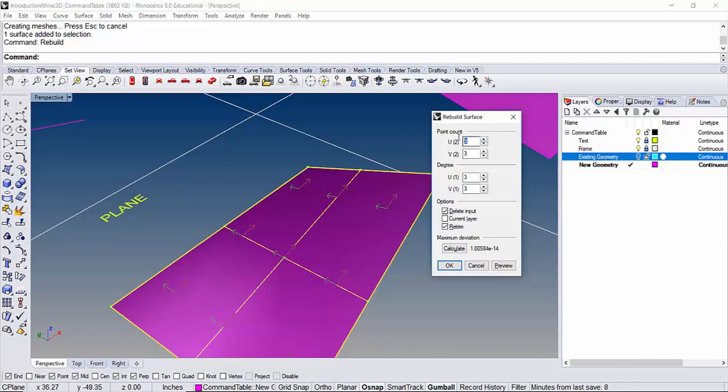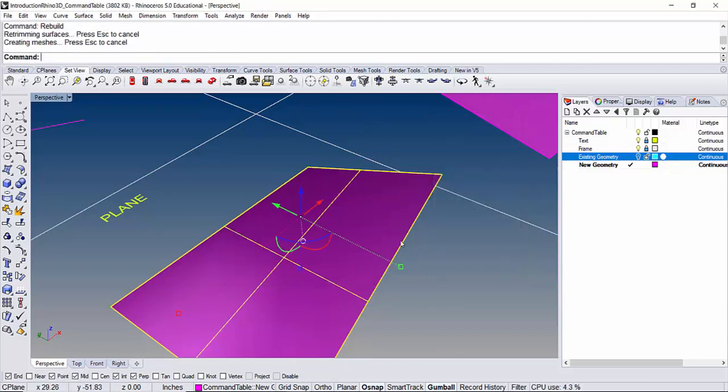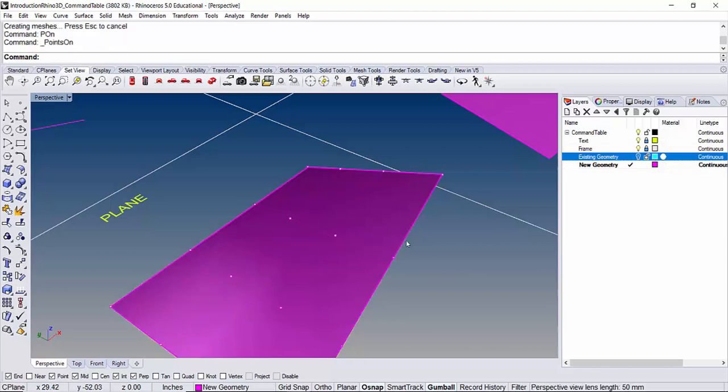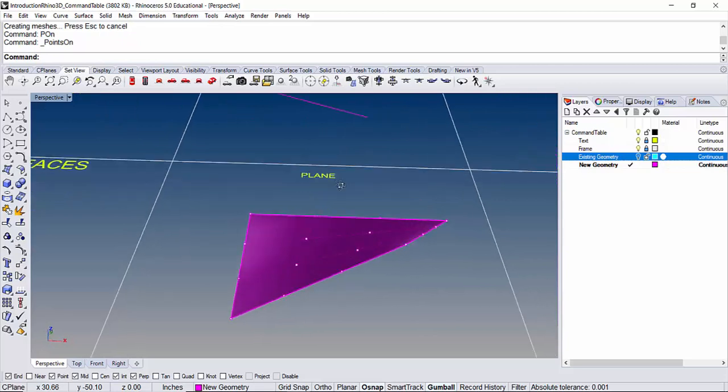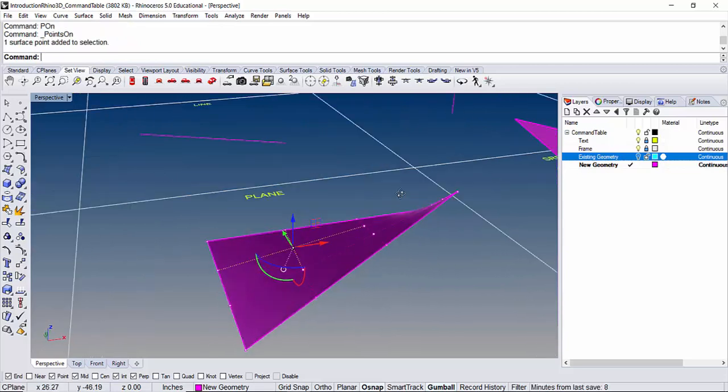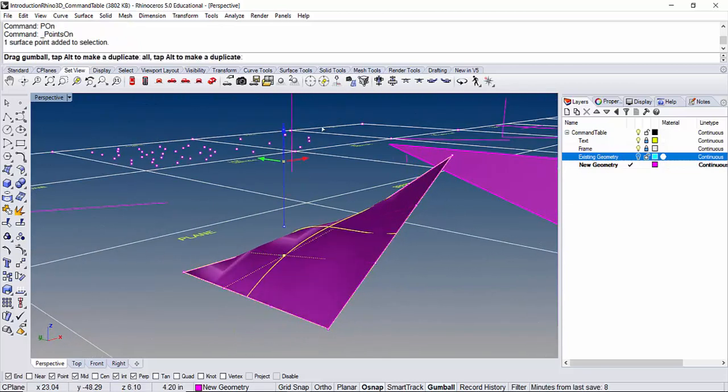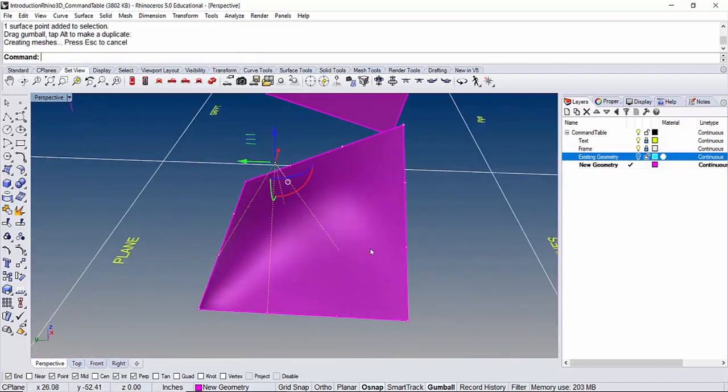So I can change this. I can say, give me 3 divisions in U direction and maybe 4 divisions in V direction. So when I turn on the control points again, you're going to see that I'm going to have different counts. So now when you have more control points, you can start to manipulate your surface more.